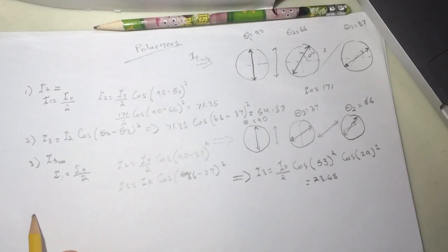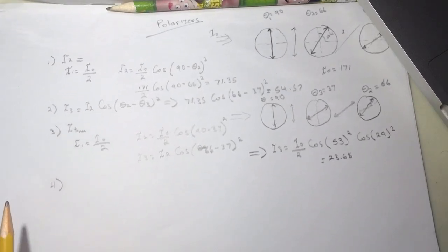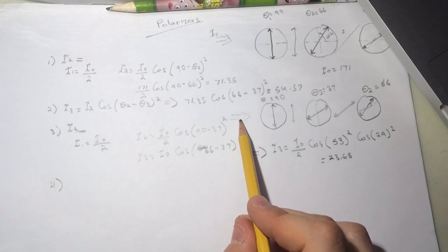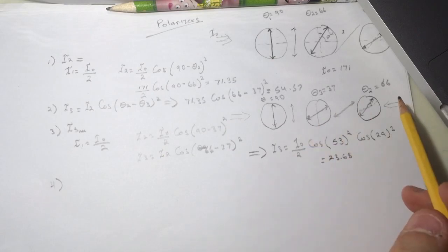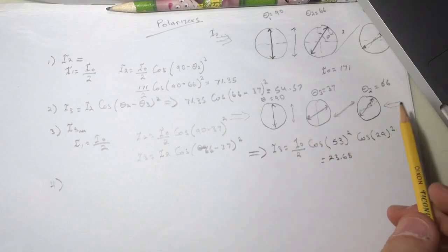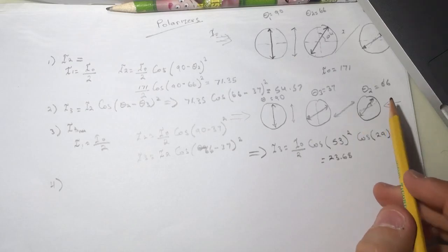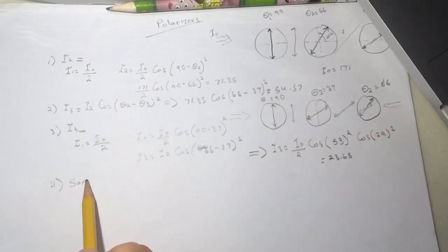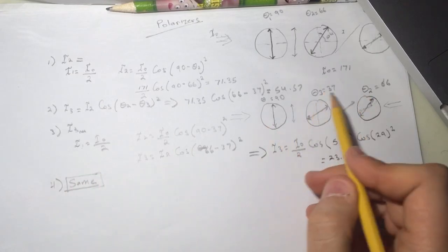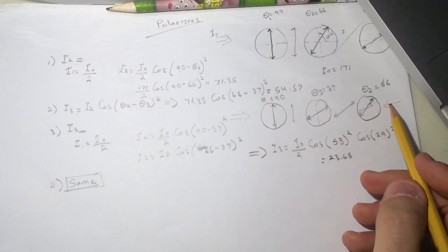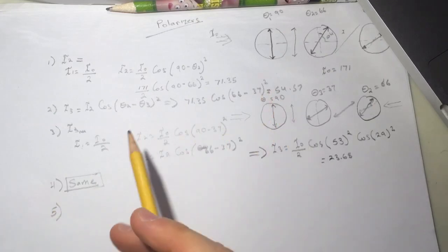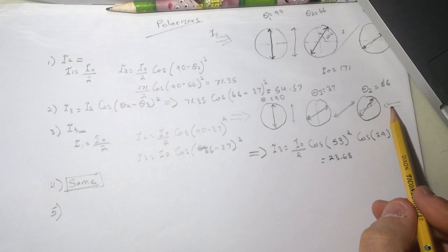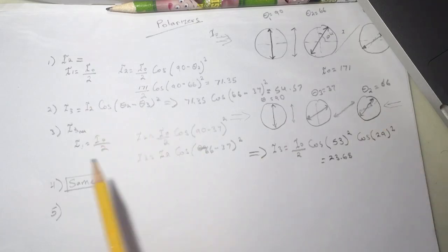Number 4 is saying, if this beam came from the other side and keeping everything the same, what would the intensity be? I went through all the math, and I'll leave this to you, and I got that they are the same, because they are all the same angles. They didn't switch them. If you have any questions, I'll put how I did it in the description, but you should be able to do it. Just follow these simple steps.